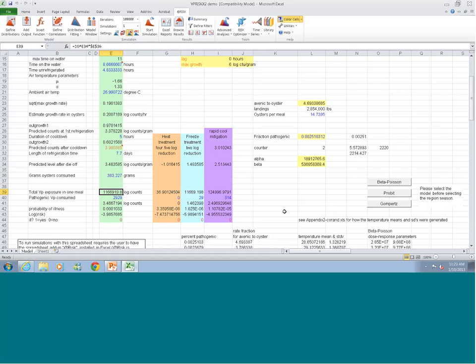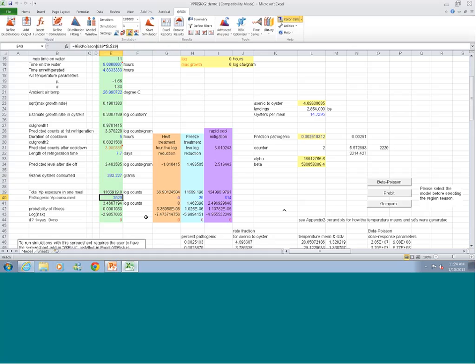Now, not all of those Vibrio are harmful to humans. So we have to estimate, of all of those Vibrio, how many cells were pathogenic Vibrio. Getting from the large number of Vibrio to the pathogenic Vibrio involved some science that is outside the realm of what we can address in our short time here together. But that kind of information is gleaned from the literature.